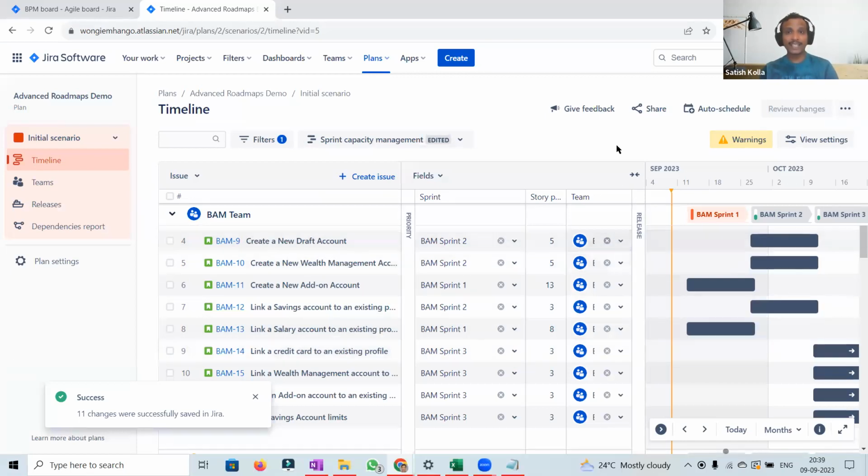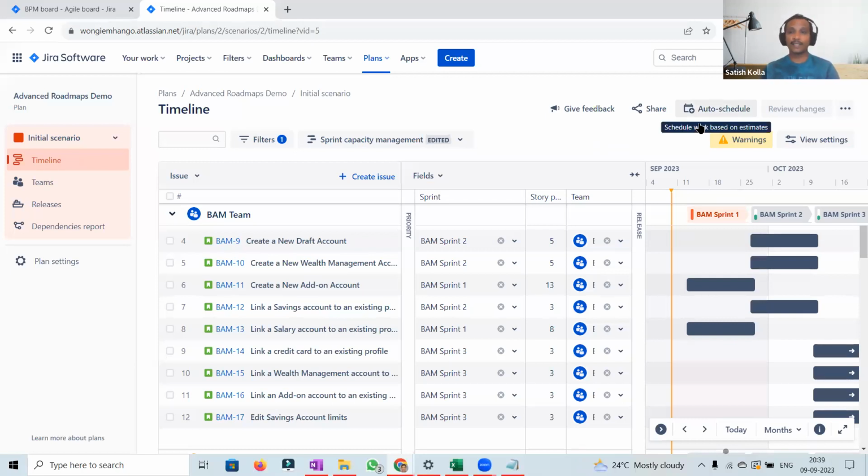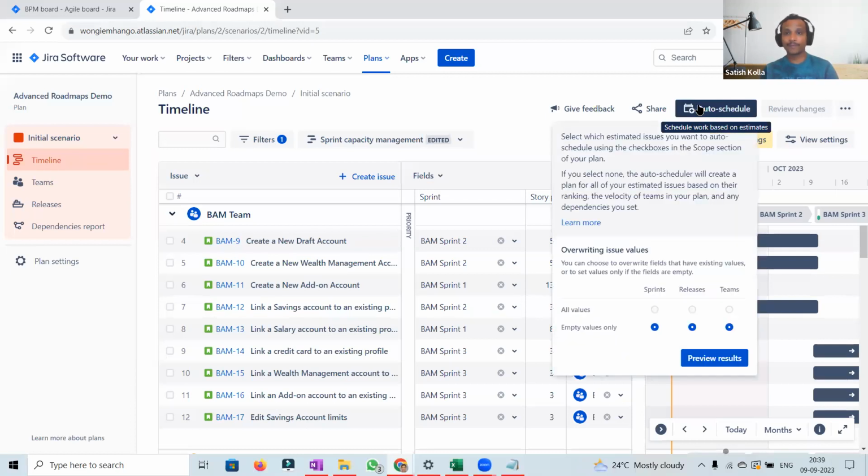If you have given any dates for any of the issues, based upon that, it will estimate the other issues, the upstream and downstream dependencies. If not, it will take the story point estimates and try to do the auto schedule. Let's try and take a look at how it comes up.